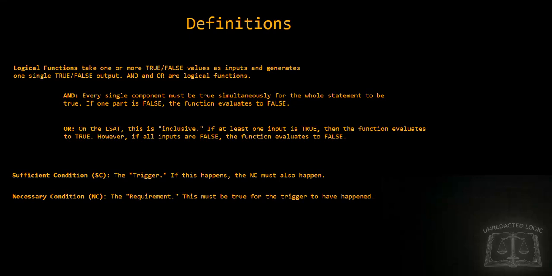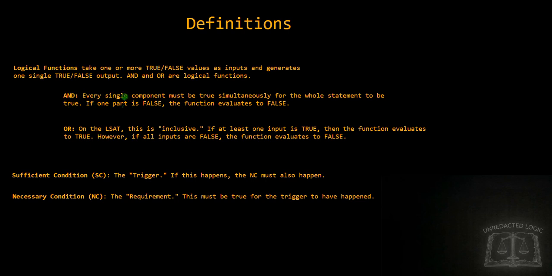If you're having trouble with ands and ors and conditional statements on the LSAT, you could be leaving points on the table. Let's start with the definitions, because if you don't have the definitions down, things can get very shaky from there. A logical function is something that takes one or more true-false values as inputs and generates a single true-false output. And, or are both logical functions and should be thought of as such on the exam.